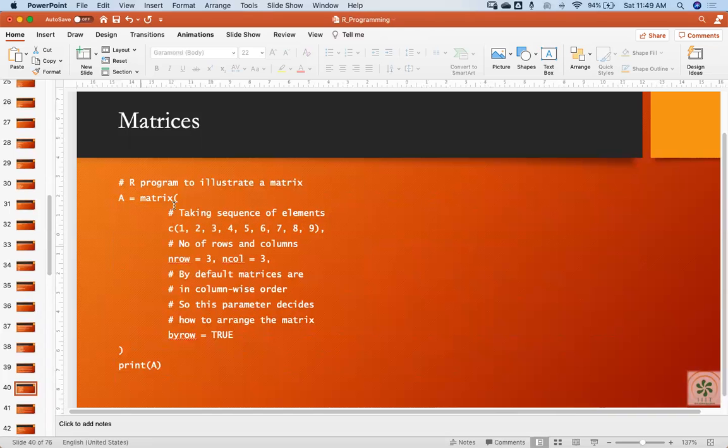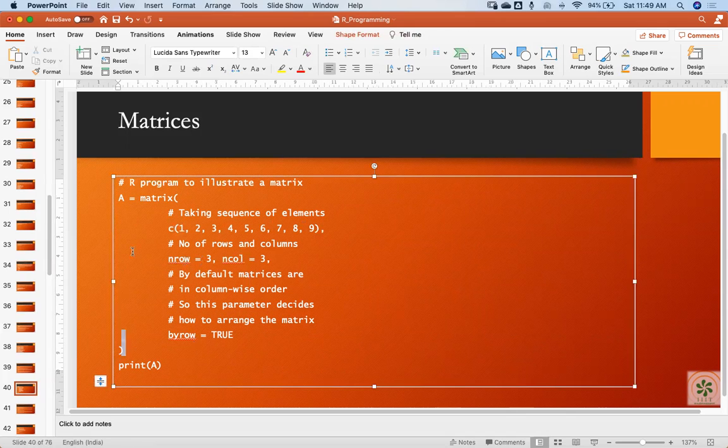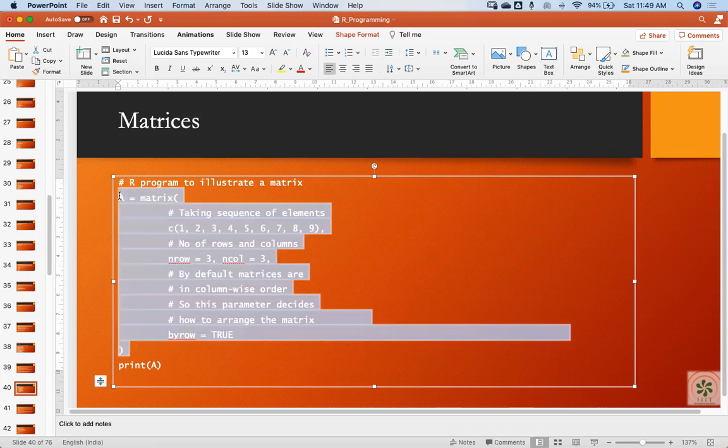Okay, so inside the matrix function, we use a vector, and we convert that particular vector into a number of rows and number of columns. So we have different arguments to the function called matrix.